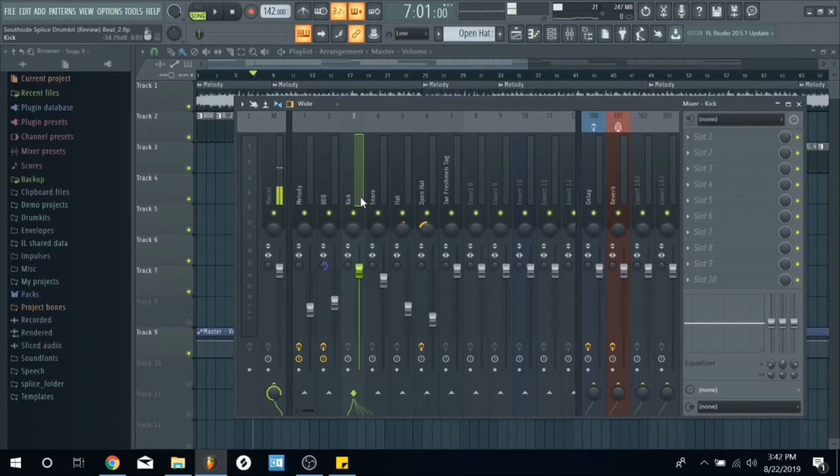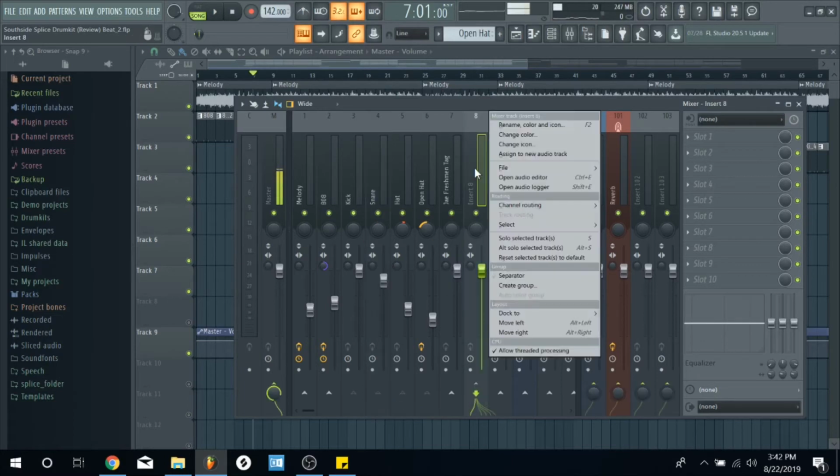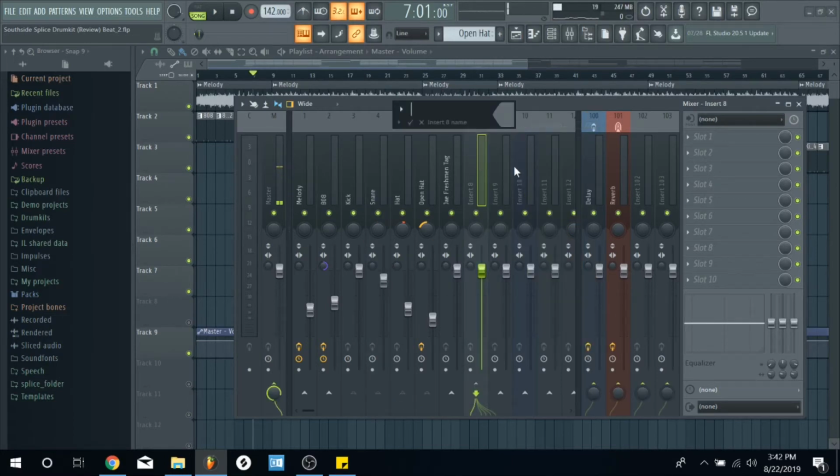Now, a thing you could do is group your drums together and compress them. The reason you want a drum bus is because it could sound like it's knocking, but you don't know when it's really knocking until you put that compressor on.